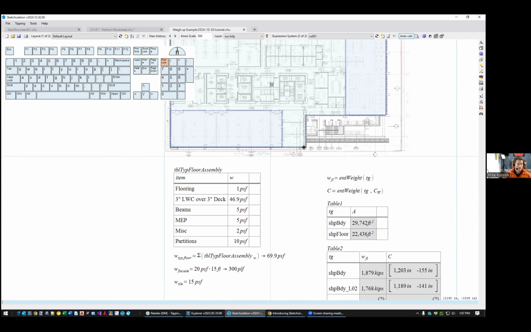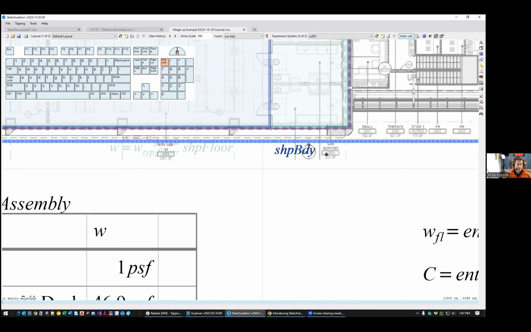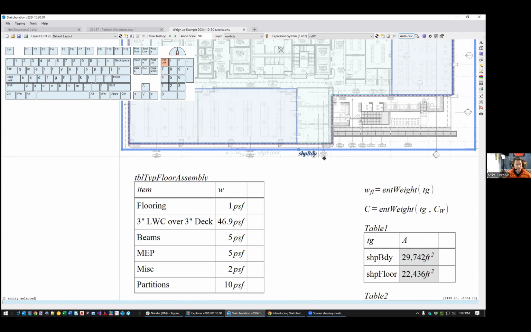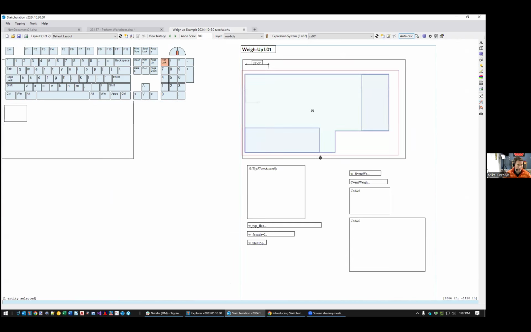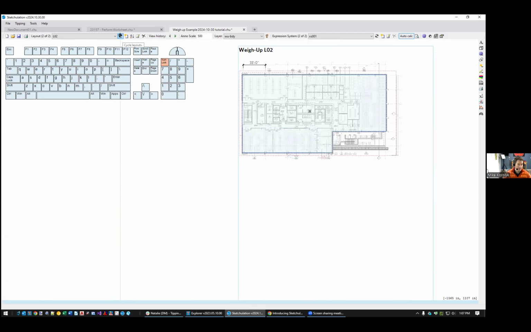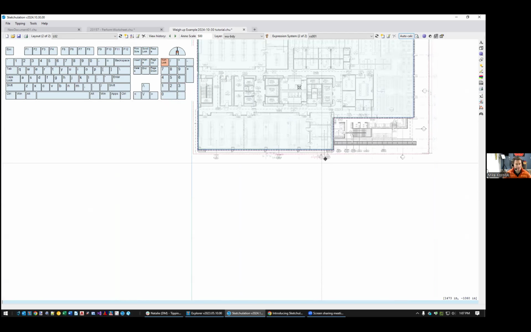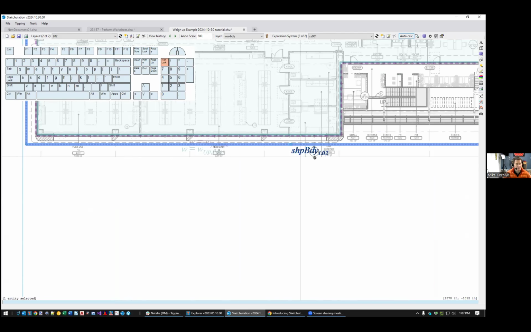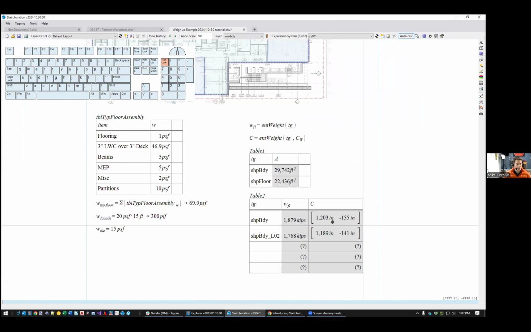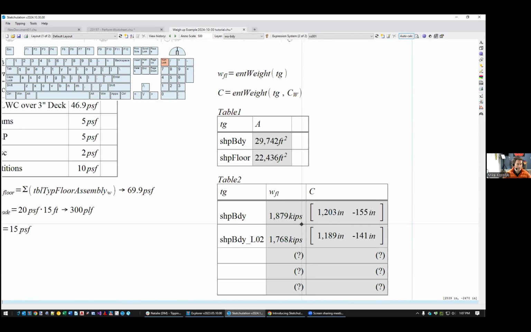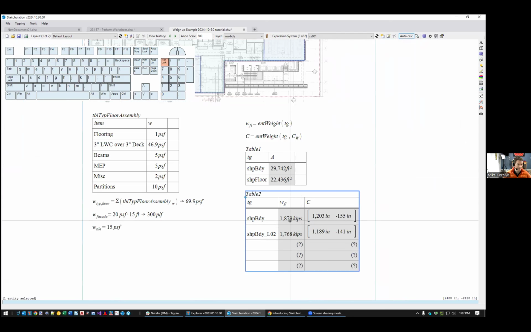So in this floor level, we had something that was called shape boundary, or SHP_BDY. And then we had a second floor that we drew up very quickly and just removed a couple of things as an example. And we gave that a slightly different tag, called that underscore LO2 for the second level. And then I showed you could basically get the weight for both of those floors using the table functionality.